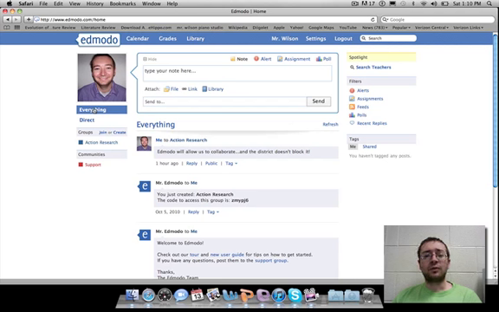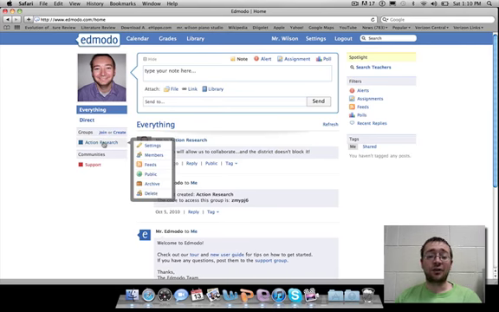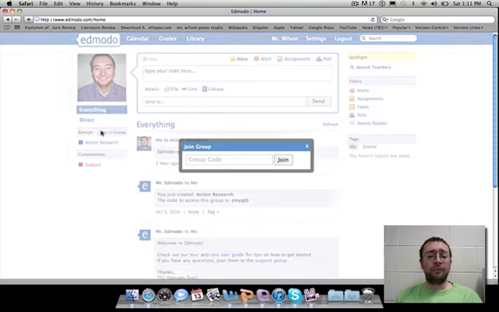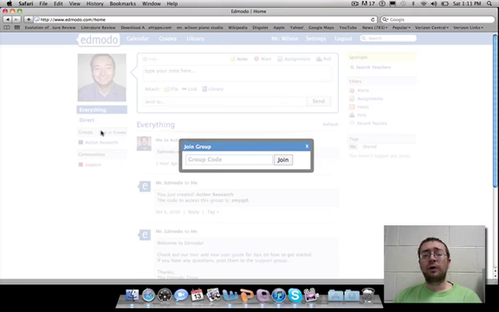So we're going back to the home page. After you have created your account and made sure all the things under your settings are correct, the very first thing I'm going to ask you to do is click join underneath your name. That's in reference to groups. I've created one group at this point, and the group is entitled Action Research. When you click join, it is going to ask for a group code, and you can only join my group if you have the group code.